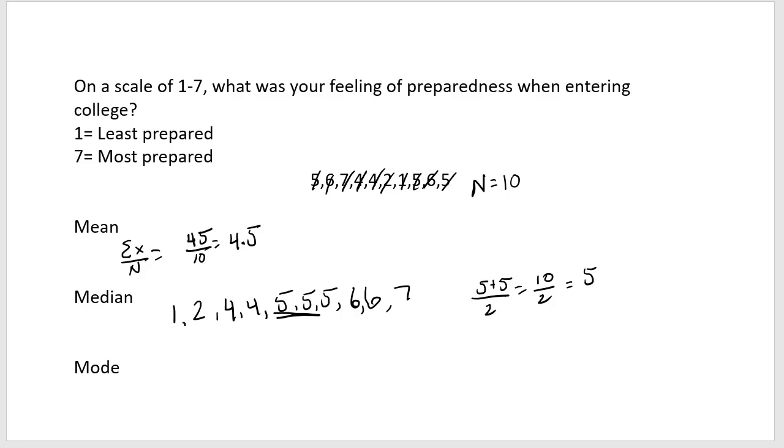Now the mode is the most frequently occurring score, so we can do just a quick frequency table to figure this out. And I think what I'm going to do is delete this so that I can make some space. And there we go. So let's go ahead and just quickly replicate our frequency table. And I'm going to take it from an earlier slide here.